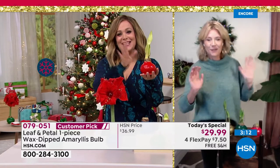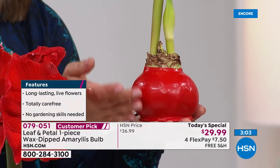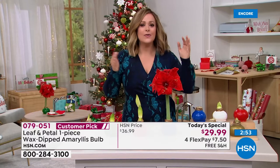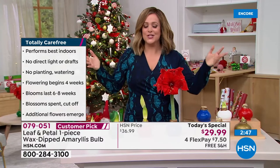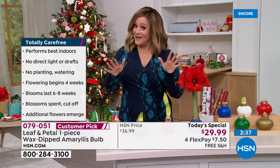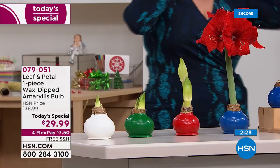You can't mess this up. It is a goof-proof gift. If you're overstressing about the holidays and what to get all the people you love — hostess gifts, holiday parties — this is so much better than a bottle of wine. Can you really even get a great bottle of wine for less than $30? Think about that. If you don't know what to get that hostess, this is your answer.